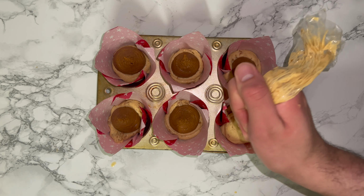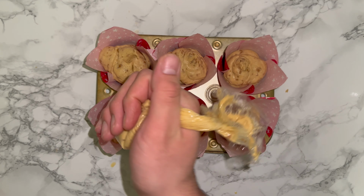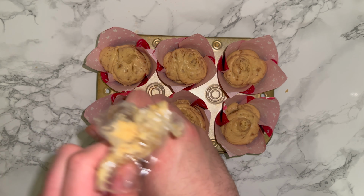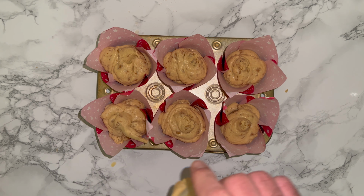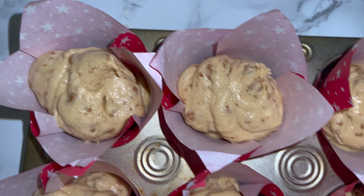Then top that with more cake batter or muffin batter, and then you can go ahead and place them into your preheated oven and bake them off. All that information will be on the blog post, which will be linked down below, so don't forget to check it out if you're interested.